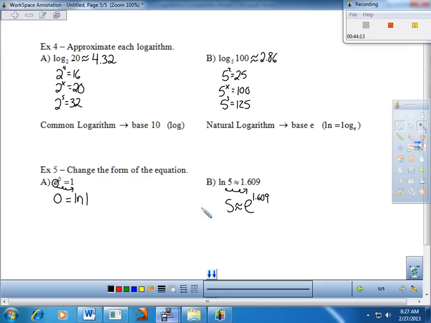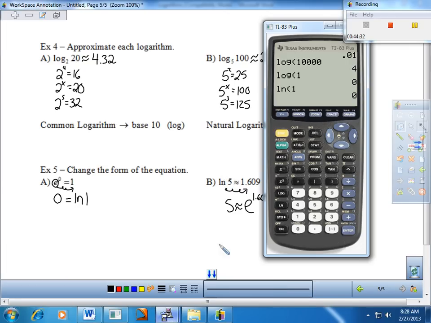We'll work a lot in base e before the end of the unit. So please look these over. If I went too fast on this last stretch, my apologies. But please make sure you understand that piece right there. Let me go ahead and just type in so you can see. So I guess I wrote initially ln of 5 is about 1.609. So that's what I gave you.